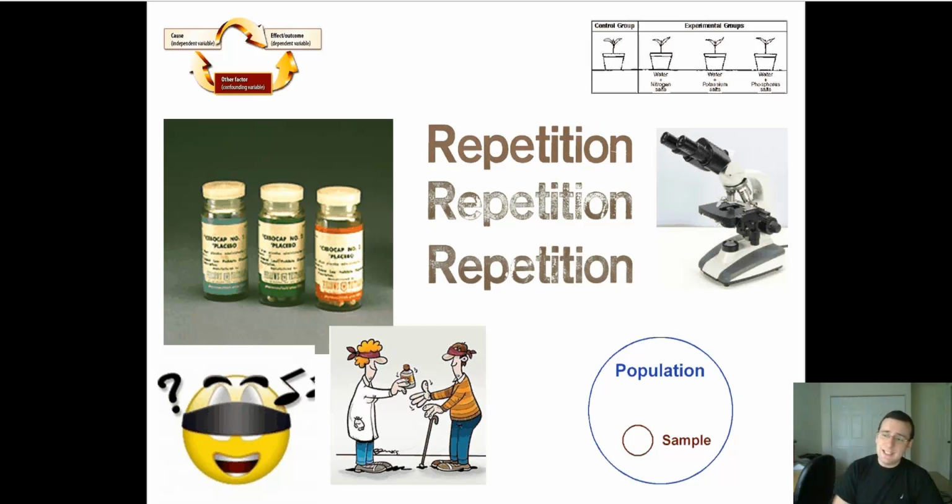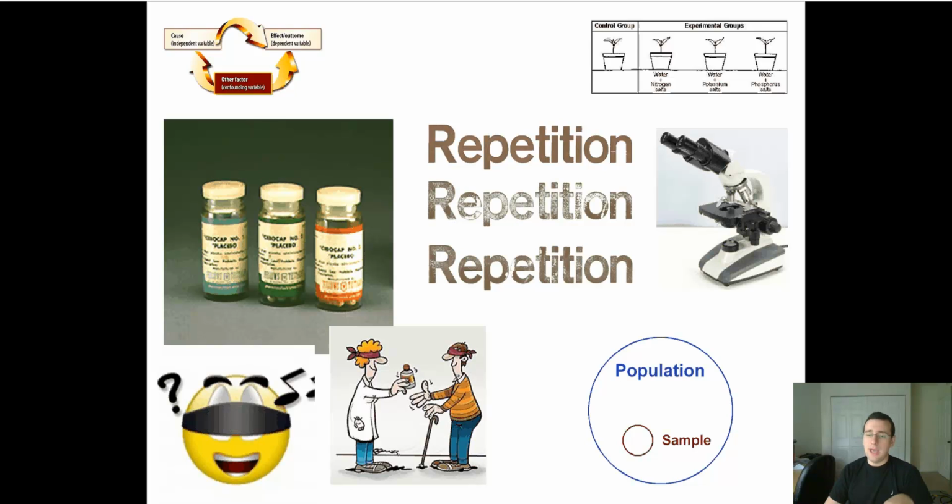But ideally, you would test everybody, but practically, that's impossible because it costs too much money. You would never find the people. You can't do it. So what you've got to do is take a sample of the population when you're only going to measure a group out of the whole. But when you do that, you've got to make sure that the sample truly represents the population.